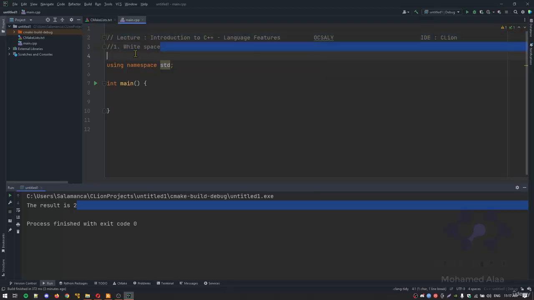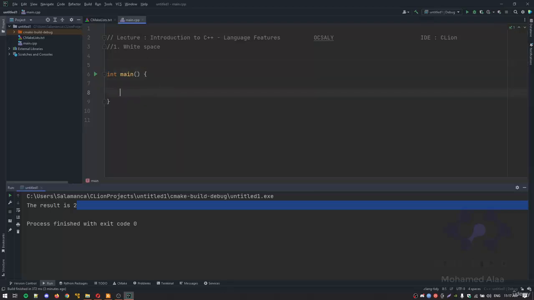In this lecture, we're going to start with whitespace and how you can use it in C++. Other than string literals, you have free usage of whitespace.